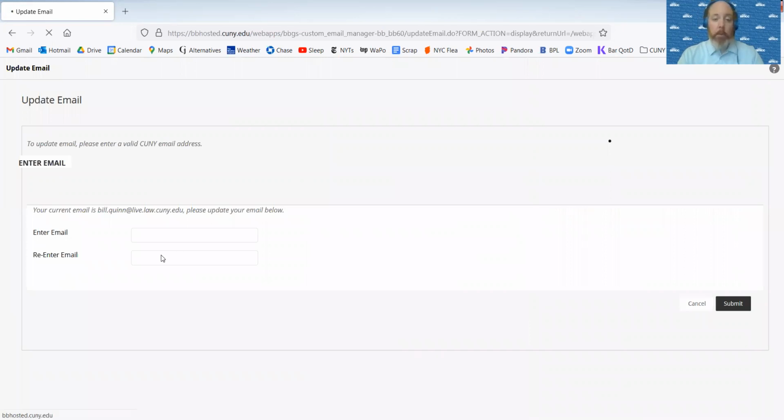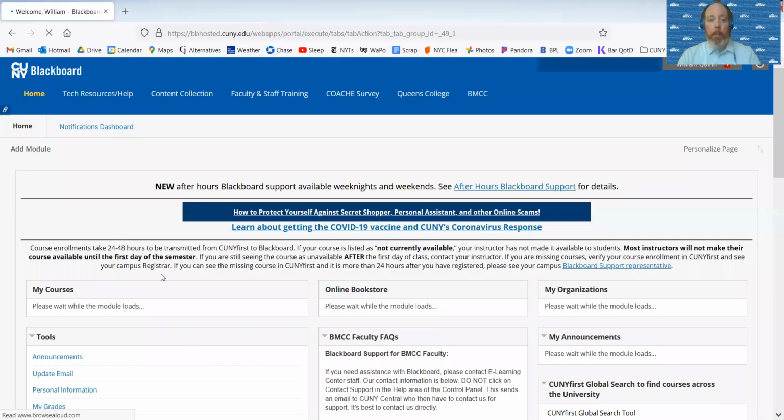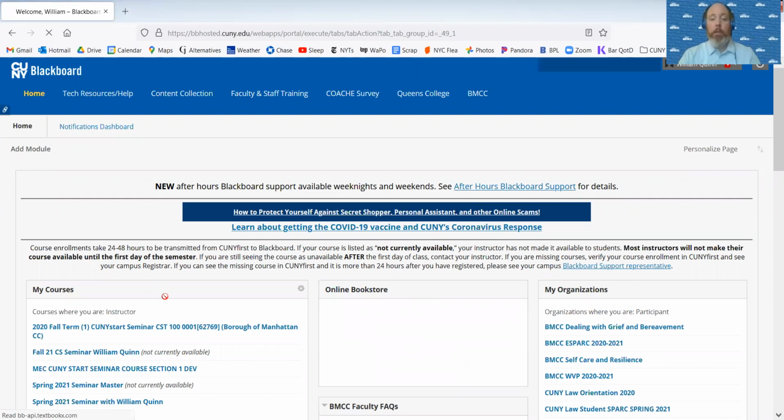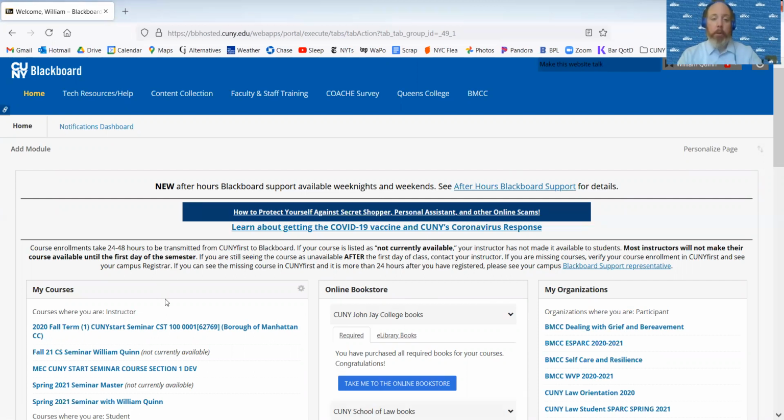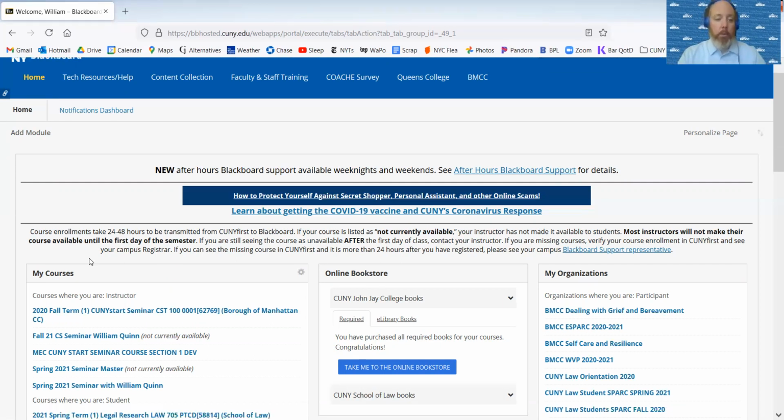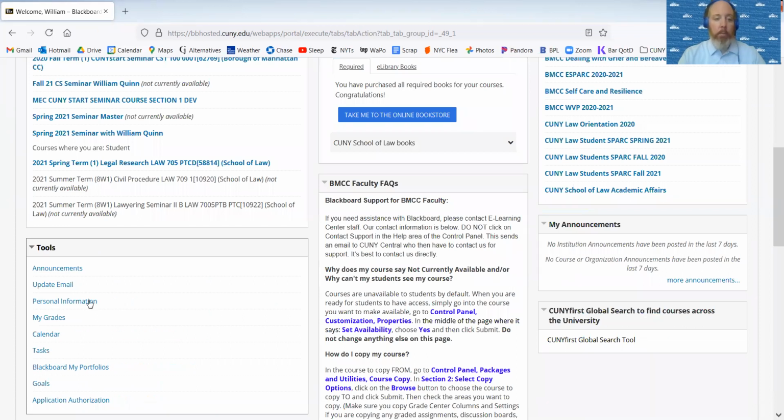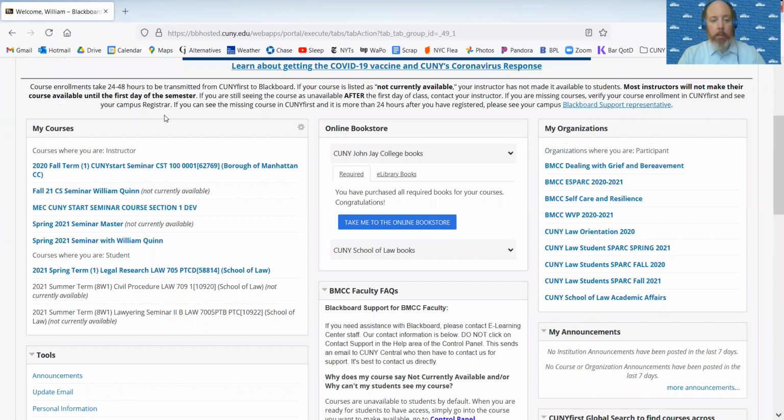And that's important because whatever email address you have in there, that's where messages that your professors might be sending you through Blackboard are going to go. So it's definitely worth taking a quick look at some of the tools here. But we're going to spend really most of the time just popping around courses and see what's going on. So let's first start with a course that I was a student in.